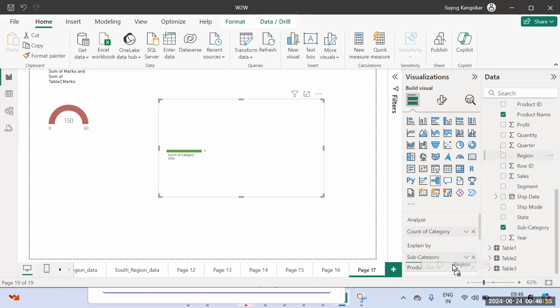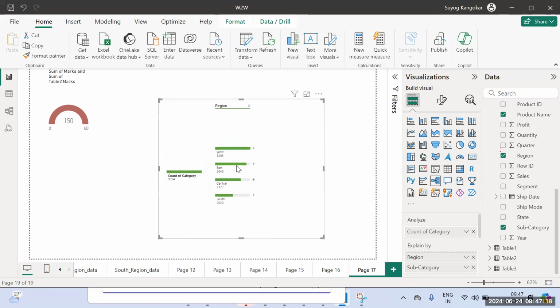Then you can do the first revisions. Once you see categories there, the plus option appears. You need to split categories out. Subcategory you need to split, product name you want to split, or region wise. If you want region wise split, the categories are split here. And within categories, again I want to split it. Click on your category, product name, split in category.